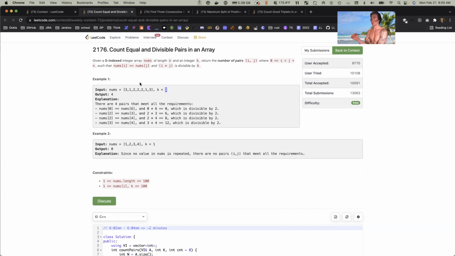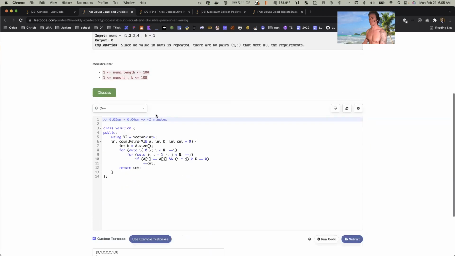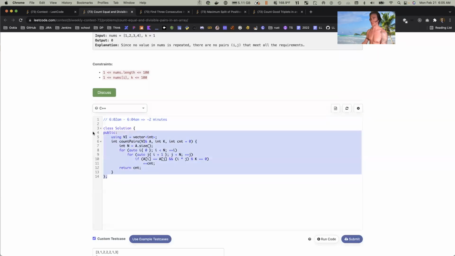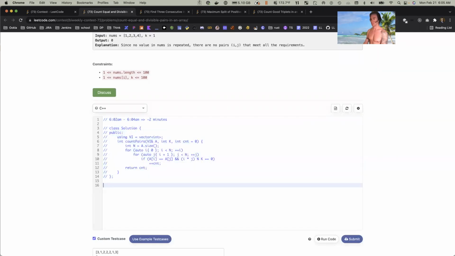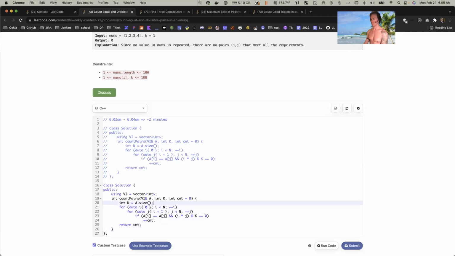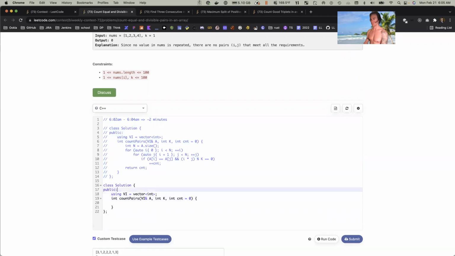Pre-process the values and put those values in a map, and then just compare the indices associated with those values. That would trade time for space. With pre-processing, we can save a little bit of time. Let's just do that real quick. Just use a map. All right, so just delete this thing and start over.